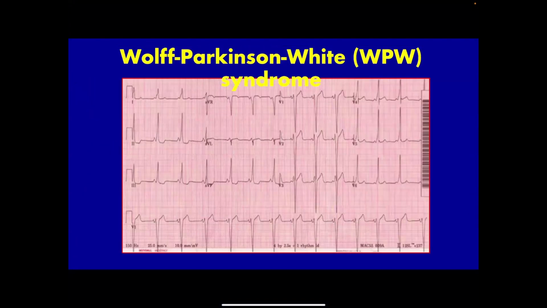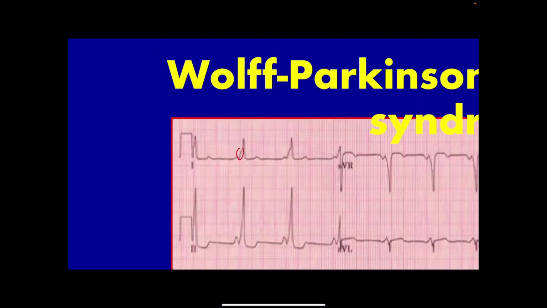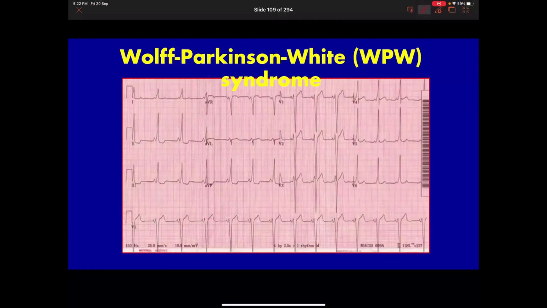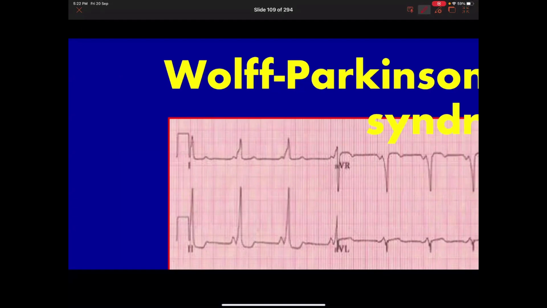So let's apply this information here. Look at lead 1. Do you see the delta wave? It looks like this, and instead of the Q wave which goes down, you have a kind of delta wave. This is the first thing. The PR is so small. Let me show you. The PR interval, which is this right here, there is barely anything there. It's barely 1 square. Okay, so short PR, delta wave, and wide QRS. All of these, Wolff-Parkinson-White syndrome.